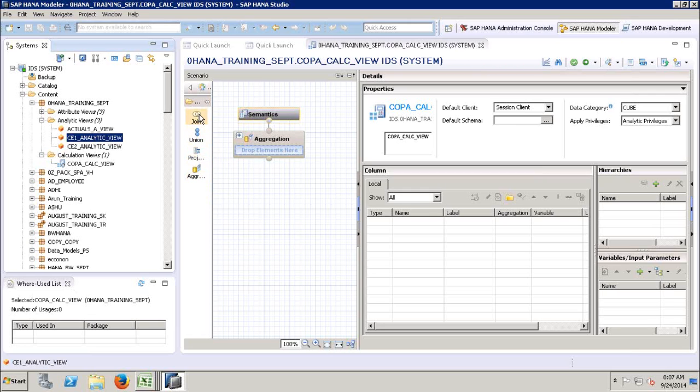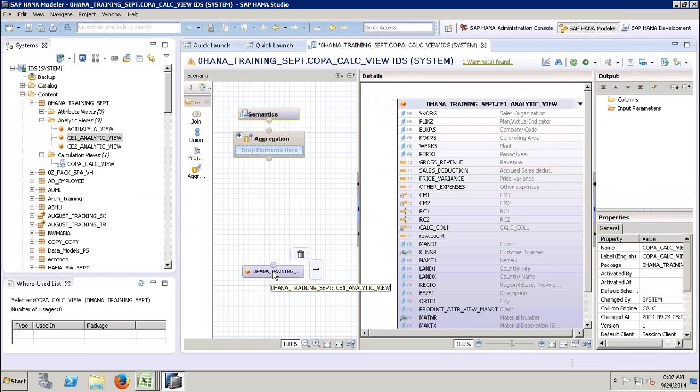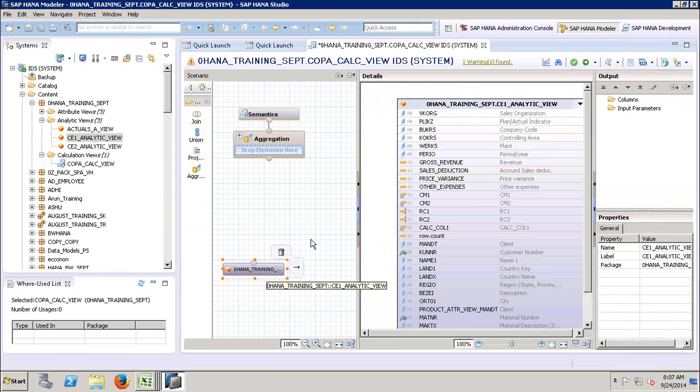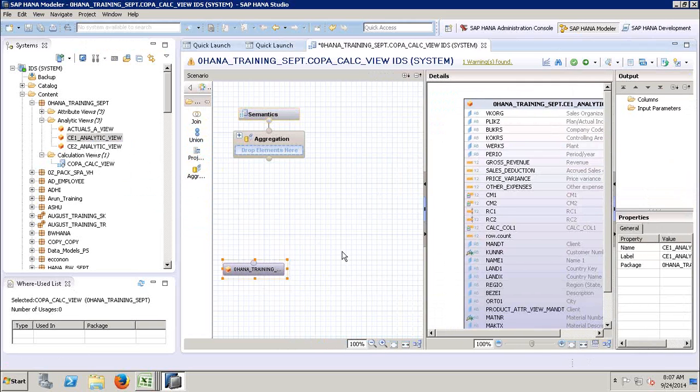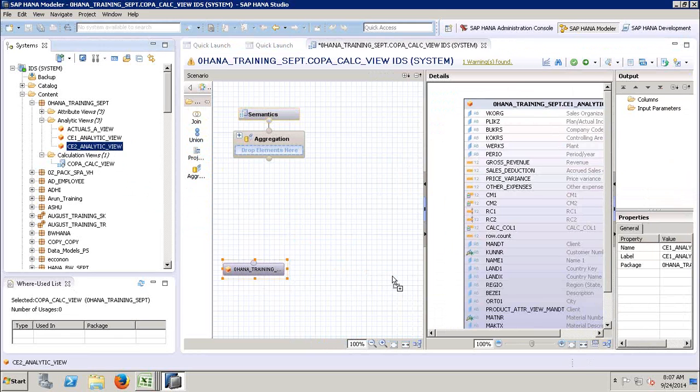We'll understand each of these things that are here. On the calculation view, let's say I just drag this in here. So here you have the analytic view that we have just dragged in. Over and above that, I can drag in the second analytic view as well.